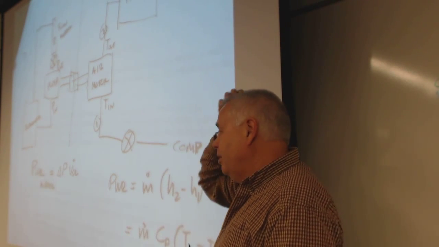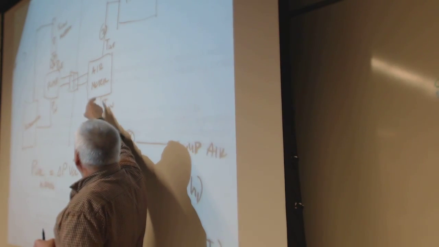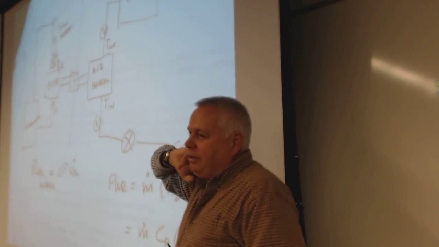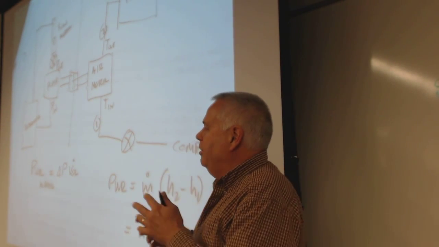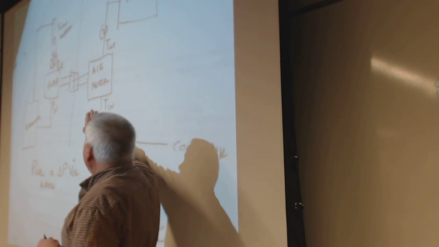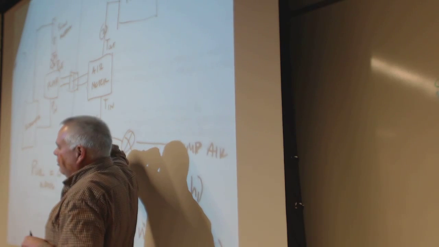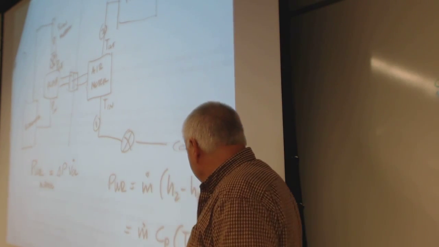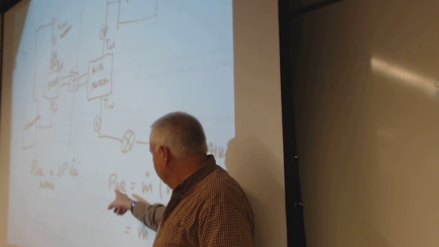Now, there's some neat things we could do if we did have pressure measurement on either side here. We could use our isentropic relations, with the things that we'll be learning in a bit. We could come up with the isentropic efficiency of the air motor and stuff like that, but that's not part of this lab, so we won't worry about that. C sub P times the delta T across the motor times the mass flow rate gives us power.